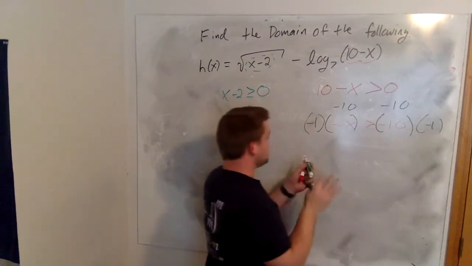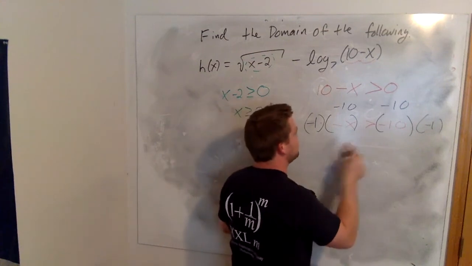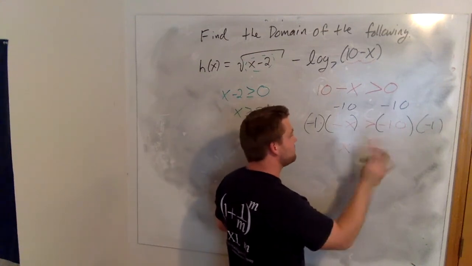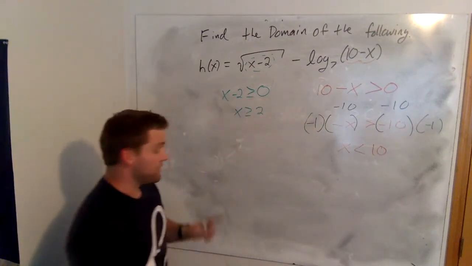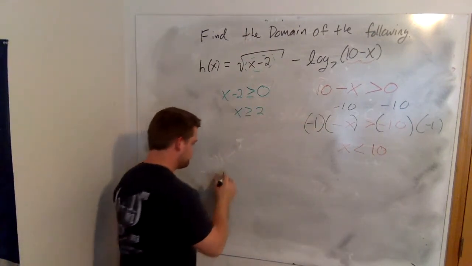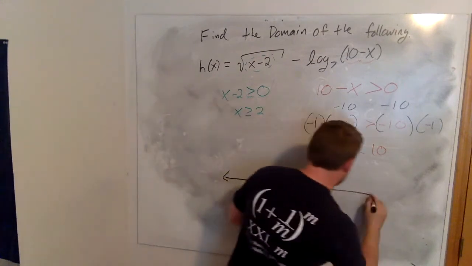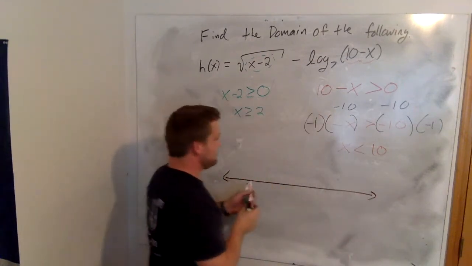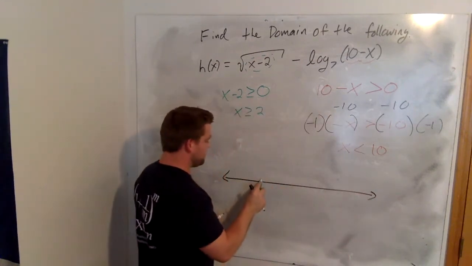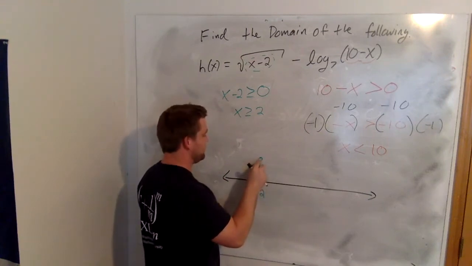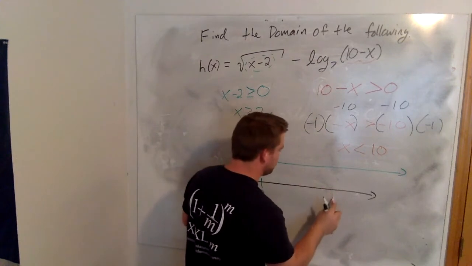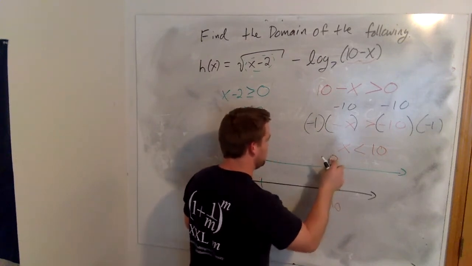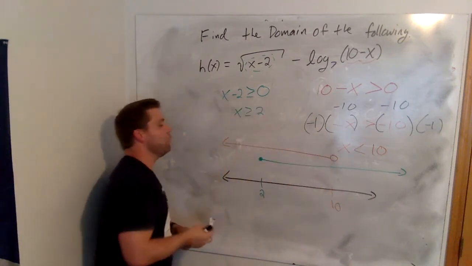And we get that x, remember I multiplied by a negative, I gotta flip the sign, x will have to be less than 10. So I have 2 conditions we have to look at. Okay, the first one is we need x to be bigger than or equal to 2. So here's 2. It can be bigger than or equal to 2. But at the same time, we need x to be strictly less than 10. Okay. So I need to figure out what works for both of them.